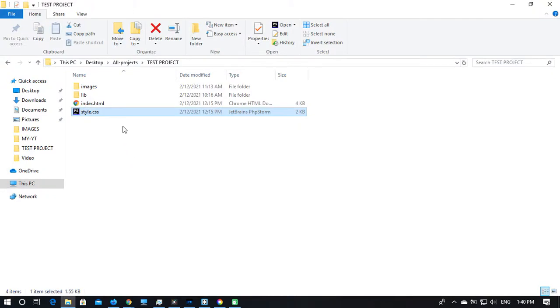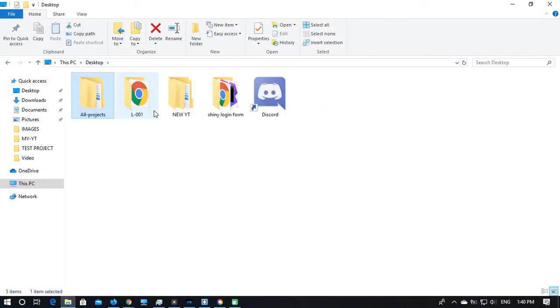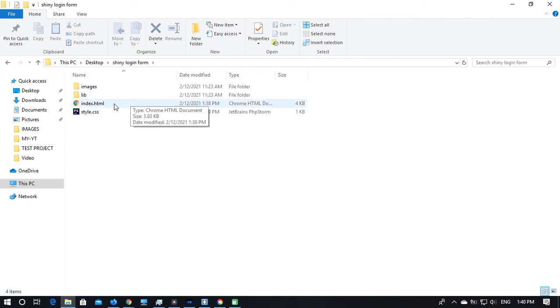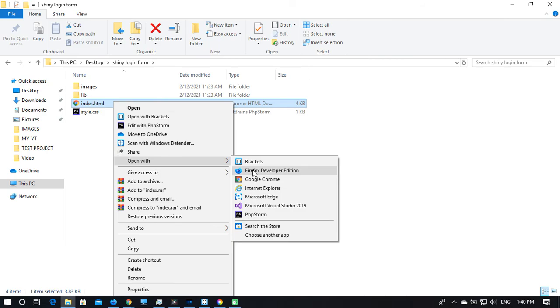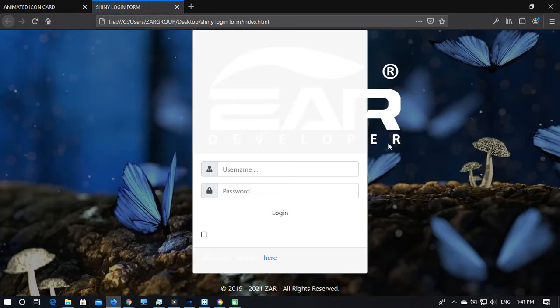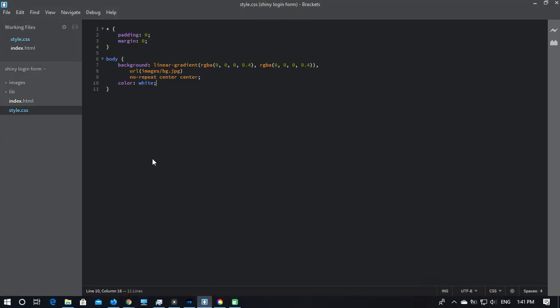Okay, let's check the result first. I'm going over here and open it with my Firefox Developer Edition. Okay, still we need to add some more content over here. So let's start with logo.